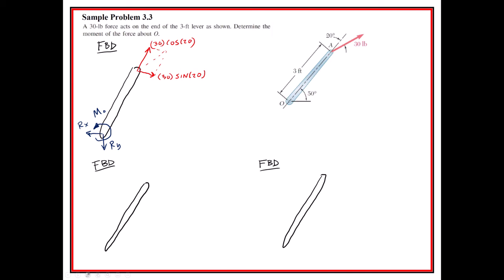And so the distance that we would use for this is simply going to be this right here. Simple. And so that's going to be the 3 feet. So if we take the summation of moments about O right here, all we have to do is say, okay, that's a negative 30 times the sine of 20 times the moment arm, which is going to be 3 feet. A lot of times we'll use inches. We could use feet sometimes. It's totally fair. Plus reaction MO.